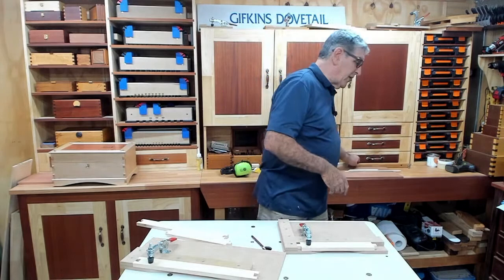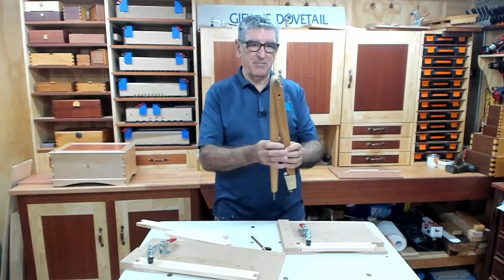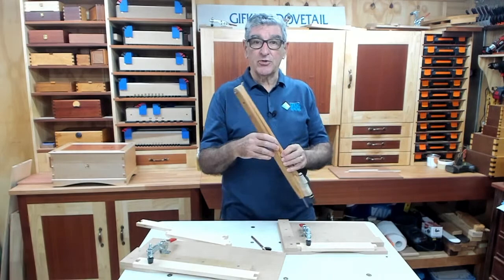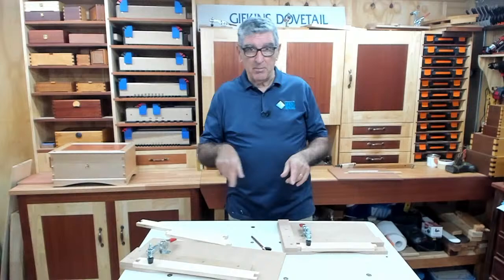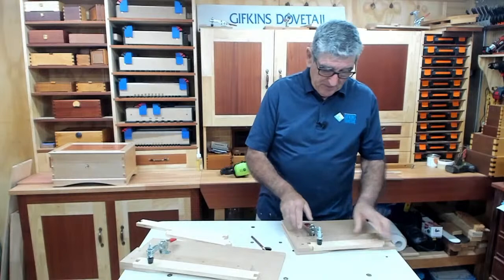Now, you could go and find yourself, and this is one that I made, a nice big compass, and draw yourself a fairly big arc on your piece of timber, but setup is going to be a little bit difficult. So that's a fairly rudimentary style of thing that I made many, many years ago. It still works today. I can still draw a big circle, particularly when I'm doing some turning. If I'm trying to turn a blank on for a bowl or something like that, that still does the job. But for this task, probably not. Probably the technique that I used last week was a better technique.